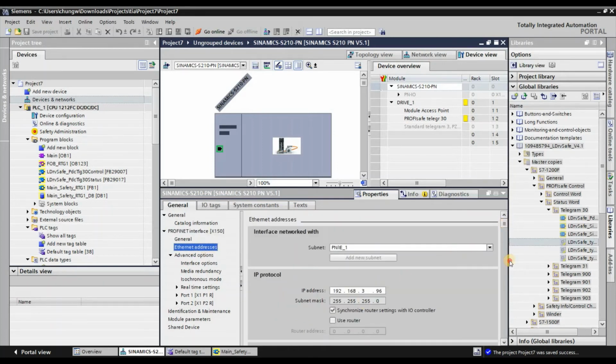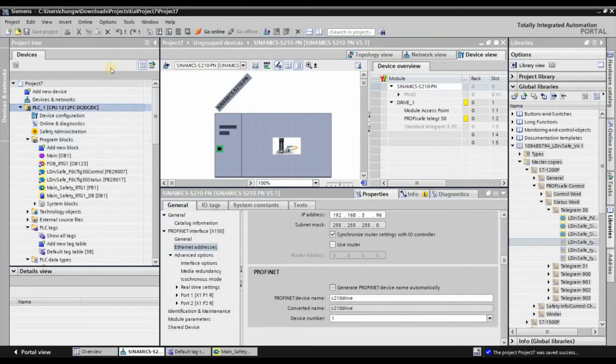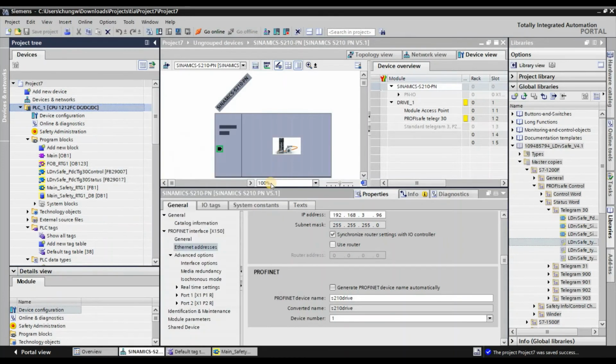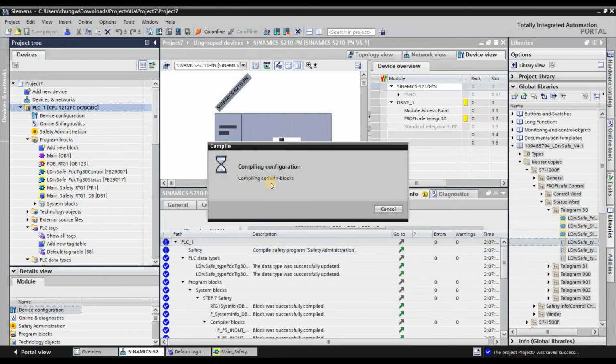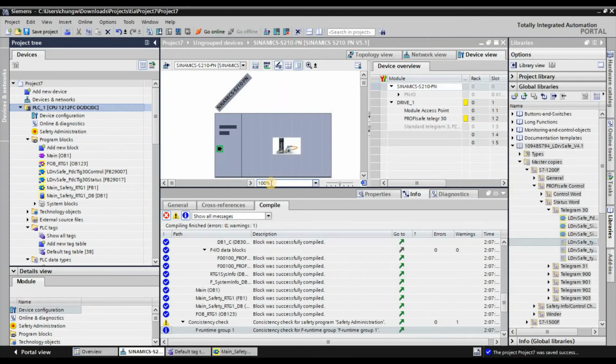I think it is, let me see, S210 drive. Okay, so click here, right click, compile, review all. Then its review options will let the TIA portal recompile your whole project.